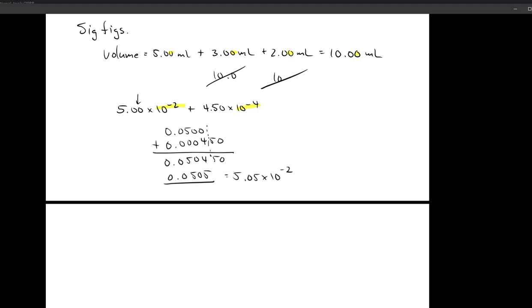So how do we save time on these kinds of problems? Very simple. You should always rewrite these kinds of questions so they have the same power of 10. And I recommend, because it'll always work out better this way, to make them the highest power of 10 in the addition or subtraction. So if this is negative 2 and this is negative 4, negative 2 is higher. So rewrite these questions as 5.00 times 10 to the negative 2 plus, now if we want 10 to the negative 2, that means I'm going to have to do what? Well, 10 to the negative 2 is 100 times larger. So I have to make this number 100 times smaller. I need to move the decimal 2 to the left.